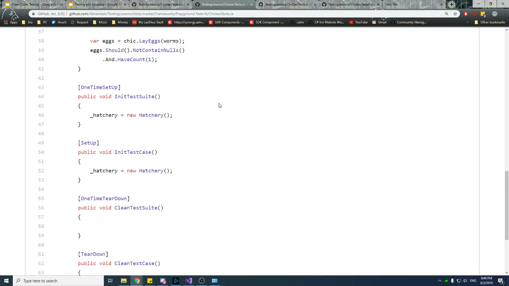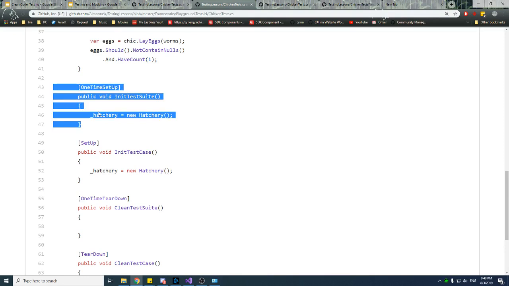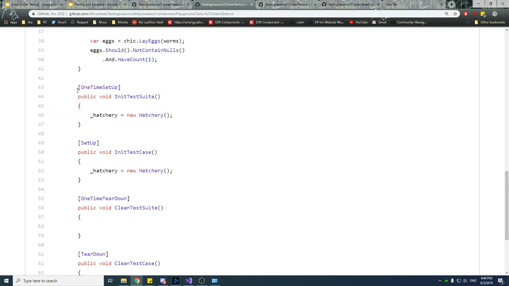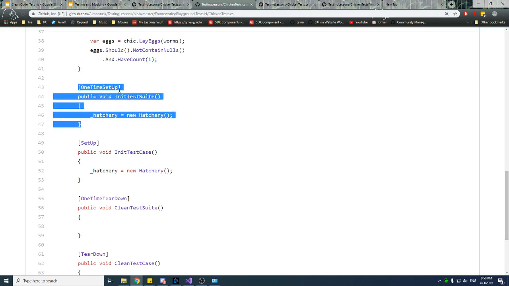This is NUnit, by the way, so it's really strange. We can of course test it and see if it's really like you said. I'm curious. Anyways, if we had a parameterless constructor in XUnit, in NUnit it's one-time setup.